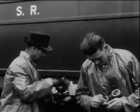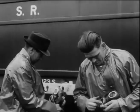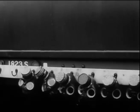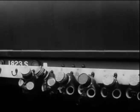Careful attention is given to all the respirators whilst the men are resting. Each is numbered so that its wearer can be identified. Moisture is wiped away, the eyepieces are treated with anti-dim, and the masks are hung filters uppermost on the hooks provided along the side of the coach.